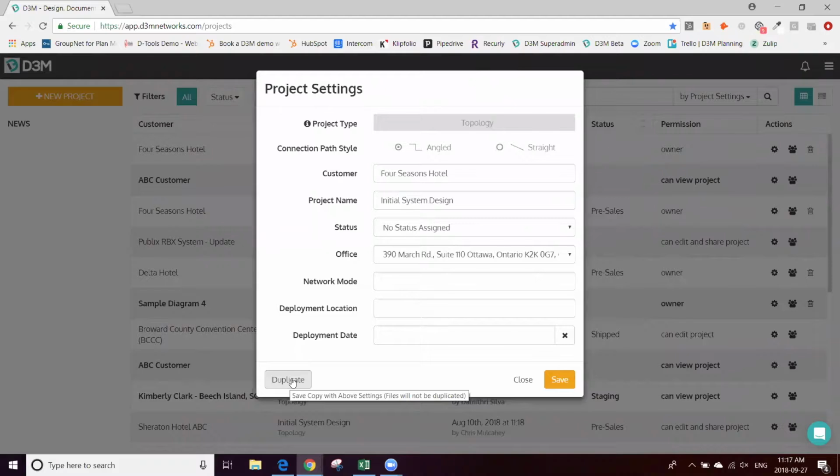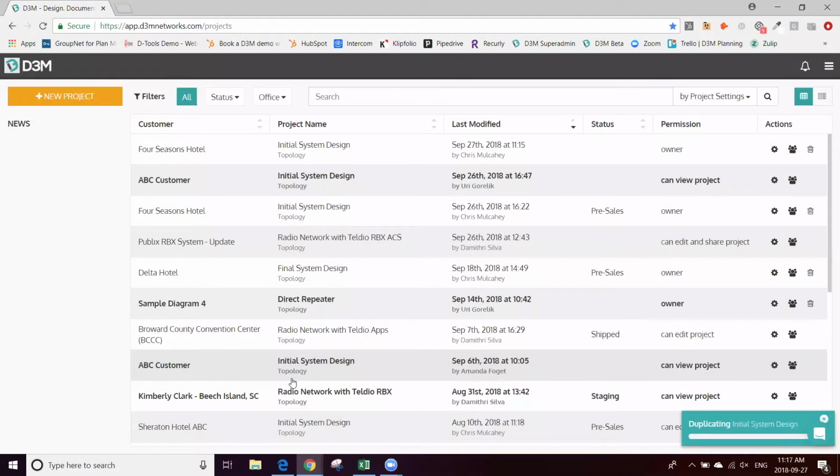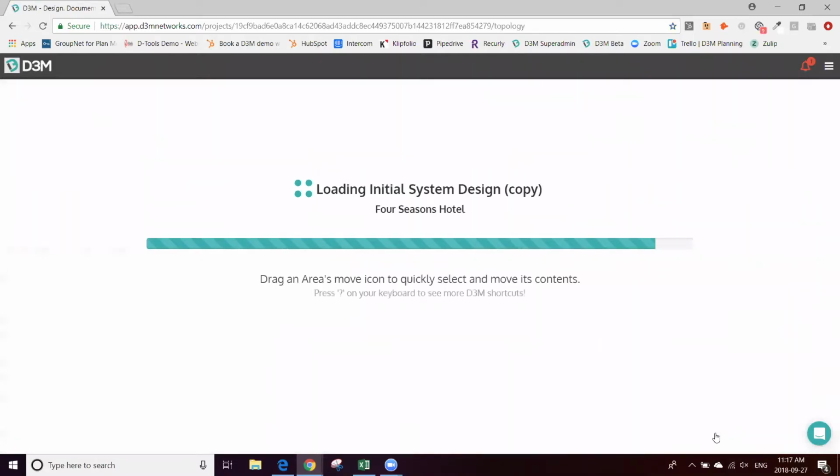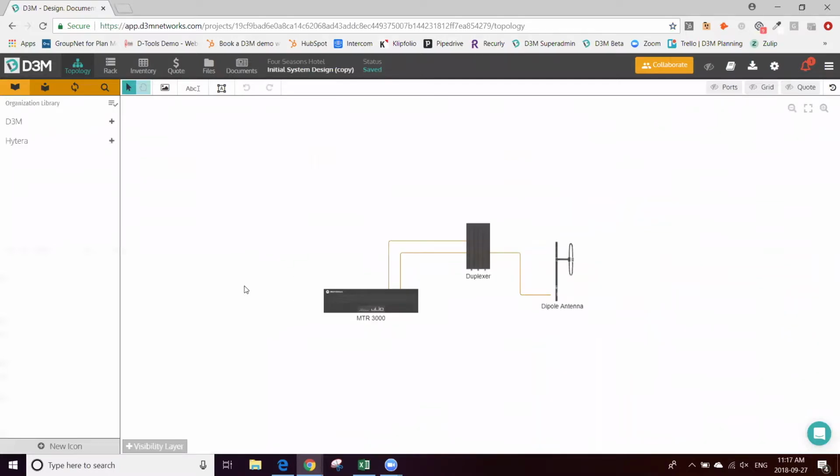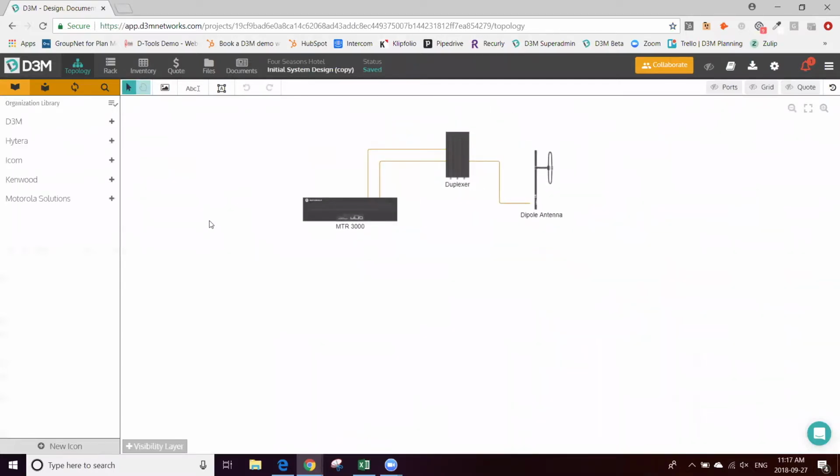So this is going to come in handy if you ever want to work on a project that is similar to a previous deployment that you worked on. I'm going to click that button. Sometimes it takes a minute to process, especially depending on the size of the project. But what you'll see in the bottom right corner here is it says project duplicated and a link to go to that project. So I'll just click on that. And here we are. This is the duplicate of that original project. So simple as that. Again, very useful if working on something similar to a previous project.